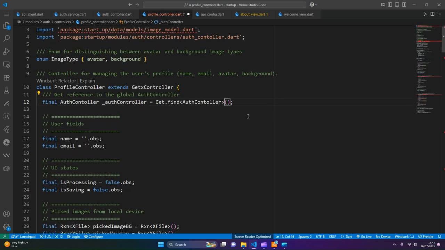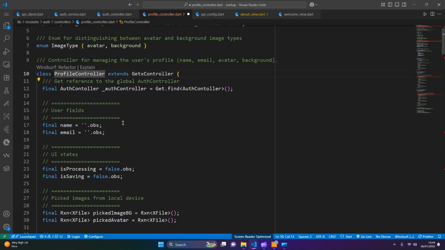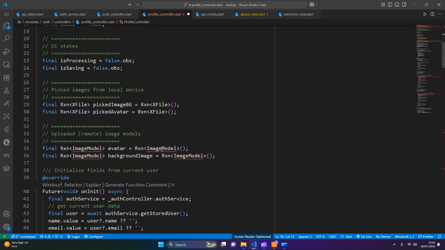For the profile controller, we'll need to create an image model. We don't have it for now, but let me walk you through what we have. We define the image type, which is avatar or background, and everything is still the way it was, but we just have to create the model. Before that, we have pickImage, which we define to pick an image from the local device, a background image or avatar image.